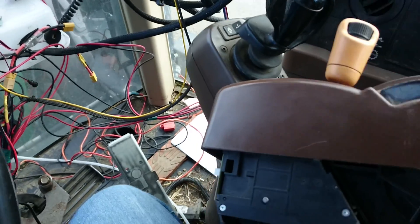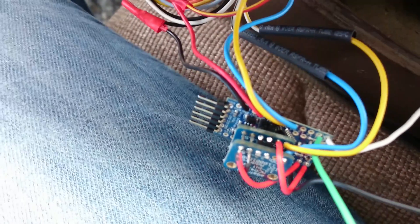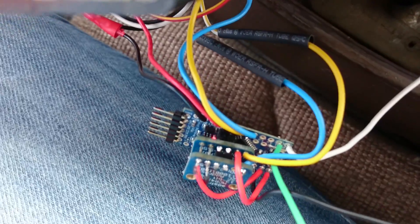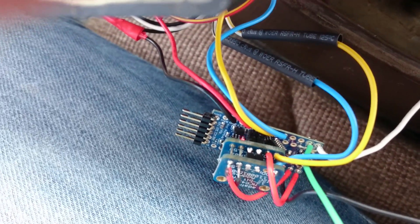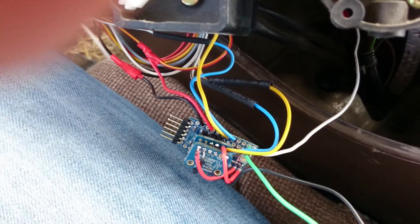This one was a little bit more involved. I used an Arduino Pro Mini again and the two boards on top are DAC breakout boards from Adafruit. This is a hall sensor and it puts out a voltage between 0 and 5 volts on two wires, probably for redundancy. So I've got two DACs stacked on top of an Arduino Pro Mini. I pass the voltages from the hall sensor connected to this lever into the Arduino Pro and then they come out and run into the tractor's computer. This one's a little bit more complicated because I wanted it to be a redundant safety feature.